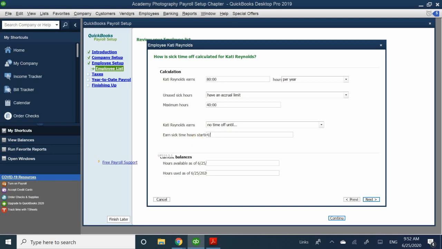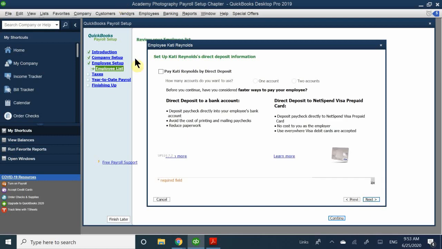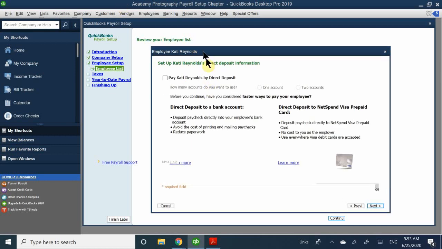She could have claimed it. Maybe she could have claimed it a year into the business. So a year after, she could start claiming it now since she's been working in her business for quite some time. And then lastly, hours available as of this. This is just so you can do your opening balance. I'm just going to leave that blank because I don't want to report her hours just yet.